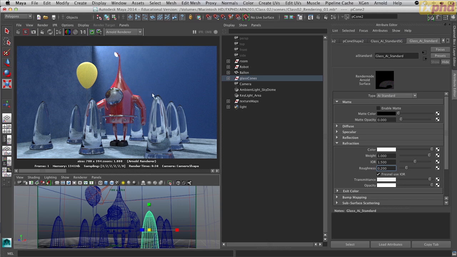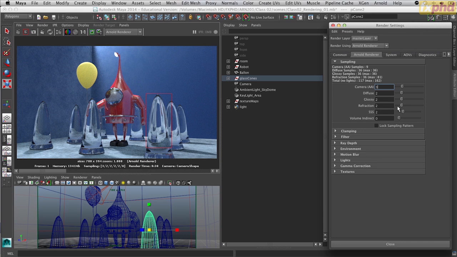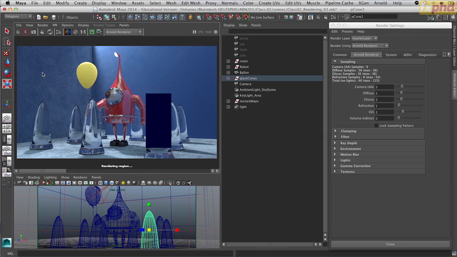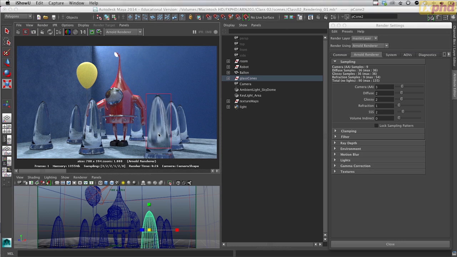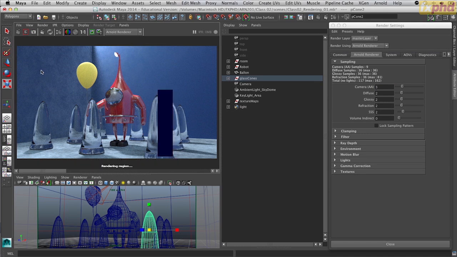Again, we're just going to come back to our settings, put our refraction down to 1, and just render that. And then we'll increase our refraction samples, and we'll see that refraction smoothing out, removing some of that noise. Okay, so you can now see we've got a nice blurred refraction, but it's very noisy. And as we increase the refraction, say to 2, again, let's just take half of this so you can see the difference. Render again, you're going to really begin to see that smoothing out.